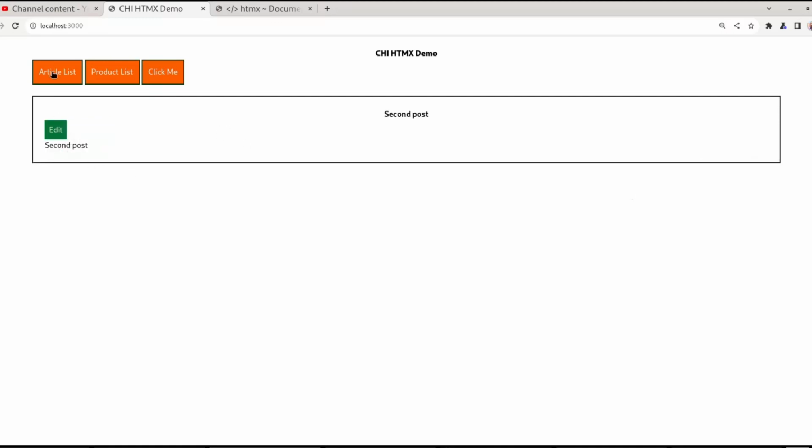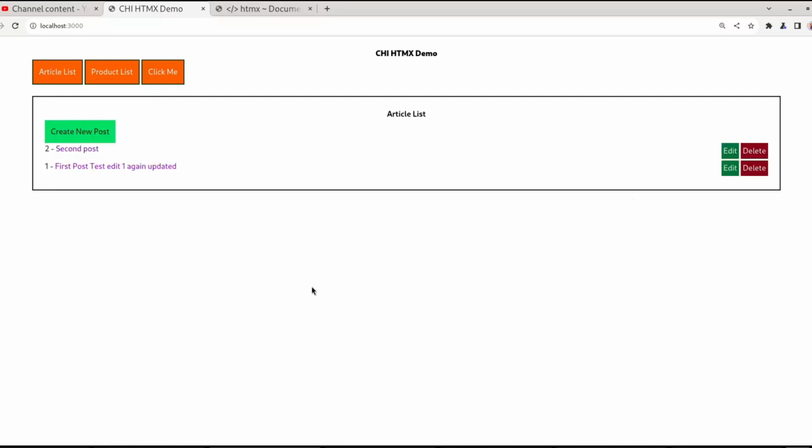Okay, I think we covered pretty much all the CRUD operations using the child router and HTMX templates. In the next session, we definitely have to deploy it inside a Docker container. So we will do that next.